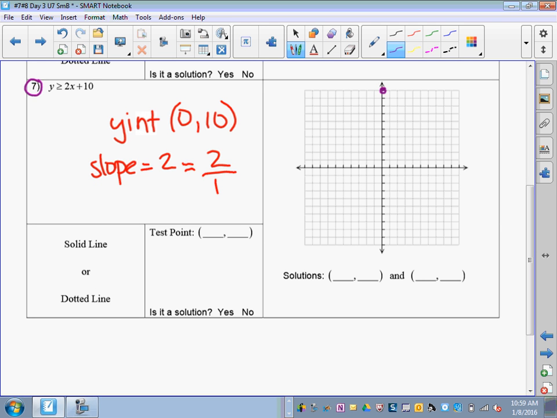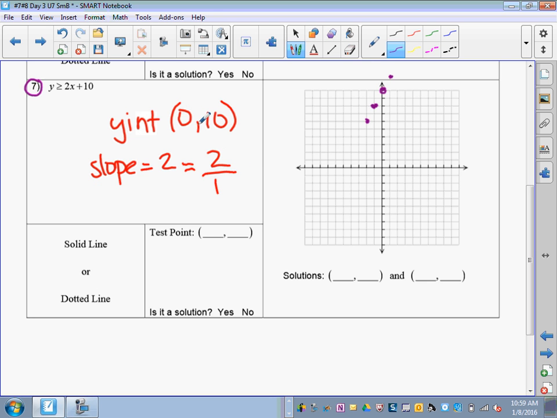So it's up 2 over 1. Notice we end up going off the graph, so let's instead go down 2 over 1. Oh, I forgot, this is off. So down 2 over 1, and you do at least 2 other points. Down 2 over 1. Again, we could go up 2 over 1; we're just off the graph at that point.